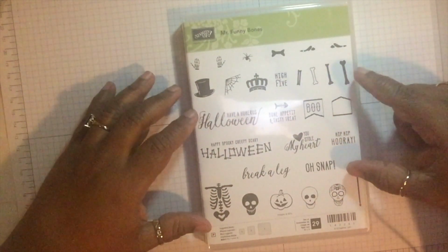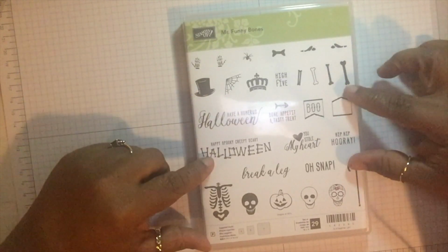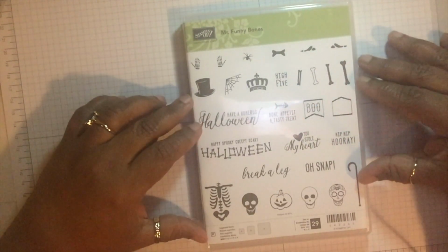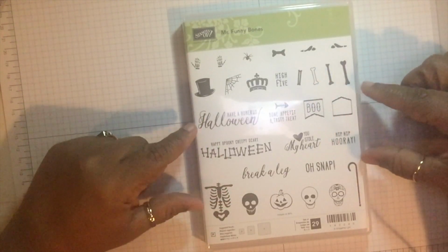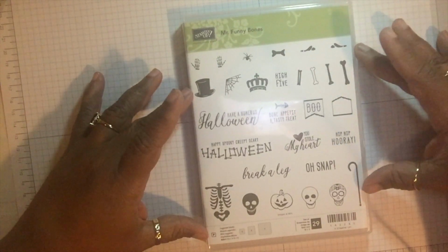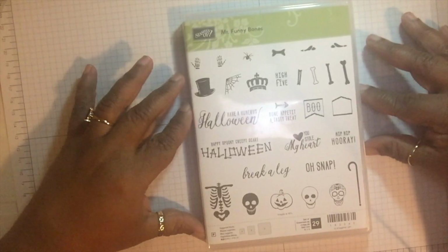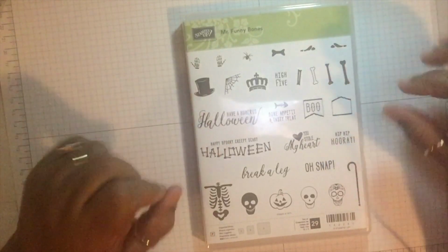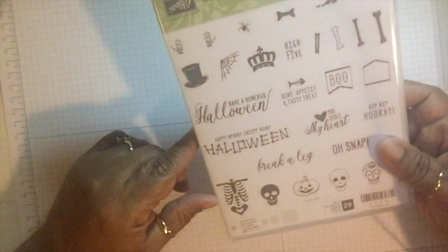But there is a project inside the catalog that I can't wait to get started on. But I'm not going to tell you exactly what it is. I'll show you in another video how you can put the different elements together and make a fun project. Not so much cars. I mean, you can make a car with that, or you can make home decor with this. That would be great. But it's also a different way to use your stamps and make some fun games. And so that would be really great to do. So, Mr. Funny Bones. That was another one.